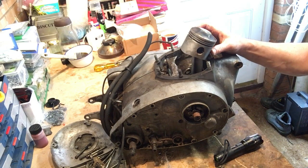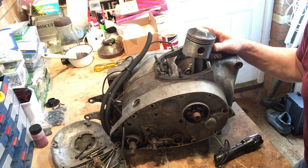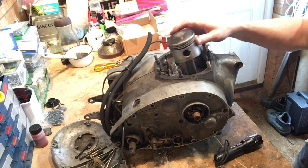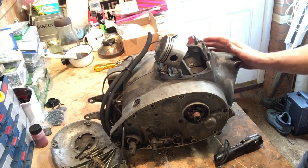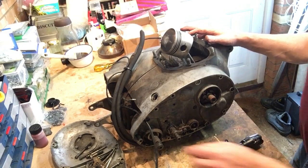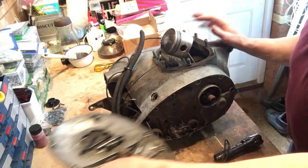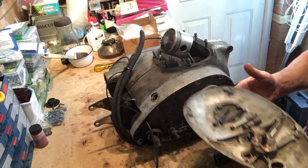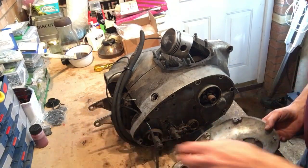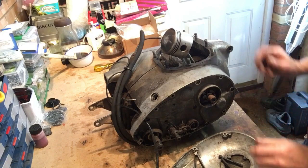So these are not A65 pistons, but they are the same size bore. So that's something to bear in mind. Okay. Right, finally then, timing side. The cover I took off earlier just to see what was in here. Earlier being when I got the motor.